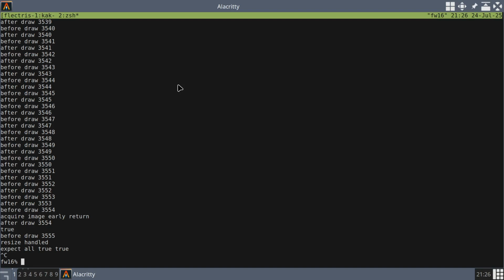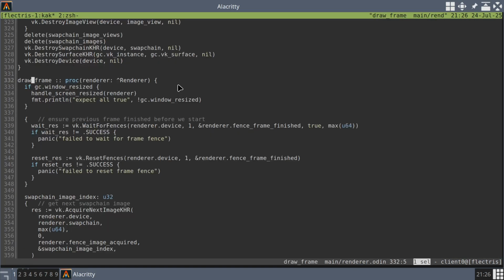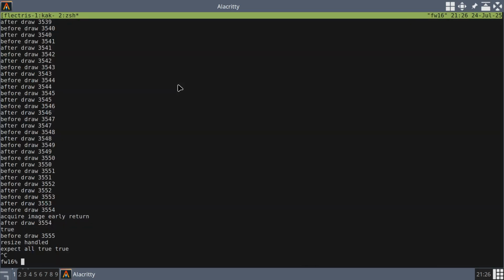Are we seeing the after draw? So we see before draw, resize handled, expect all true, true. We're in here. Expect all true, true.